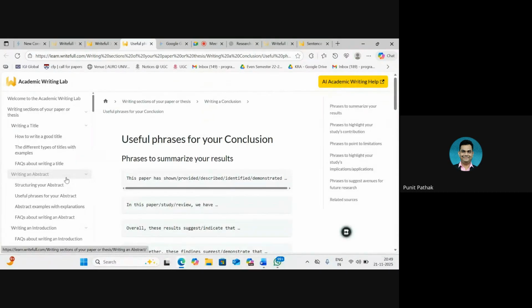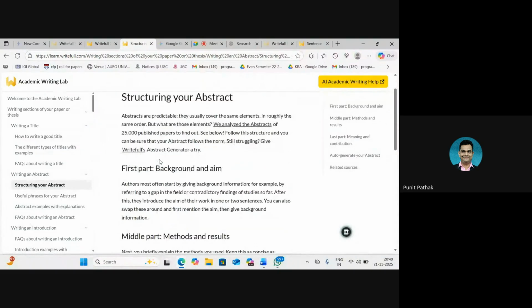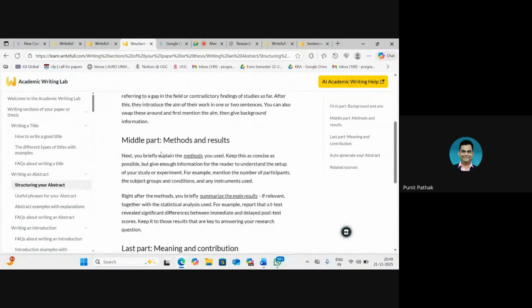Now, this bit has what we would call starting points as to how we can structure our statements. For example, structuring your abstract: they have analyzed results where people have utilized the writing lab, or have given some input in the creation of multiple papers, and then they've come out with these insights.